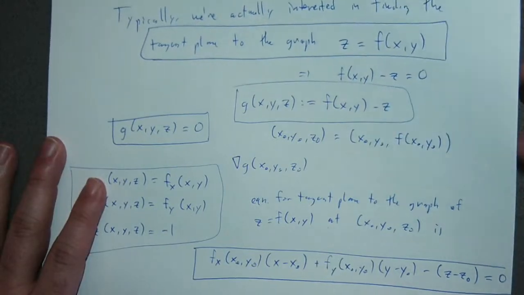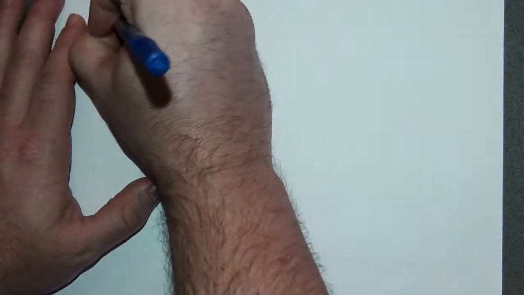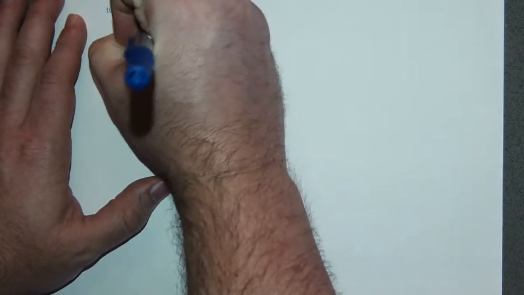Okay. Now, why is that important? It's important for a number of reasons. For the same reason that finding the tangent line to a curve in the plane was important. But one of those is the notion of the derivative as linearization, right? So linearization is one of the reasons why this is important.